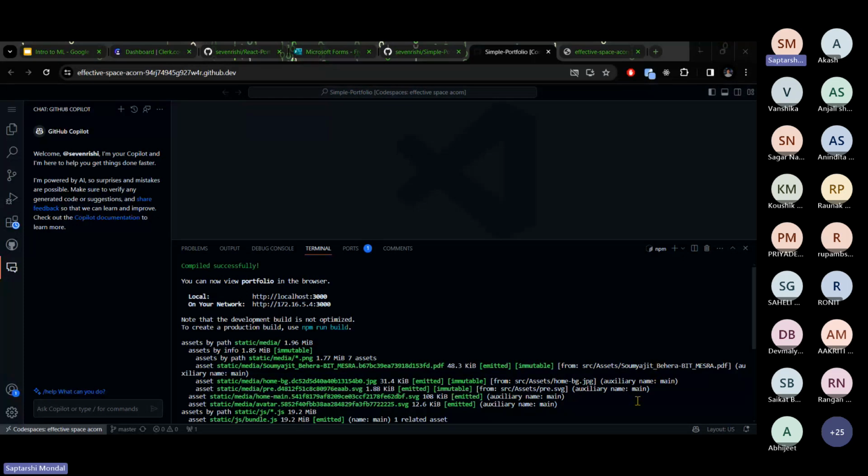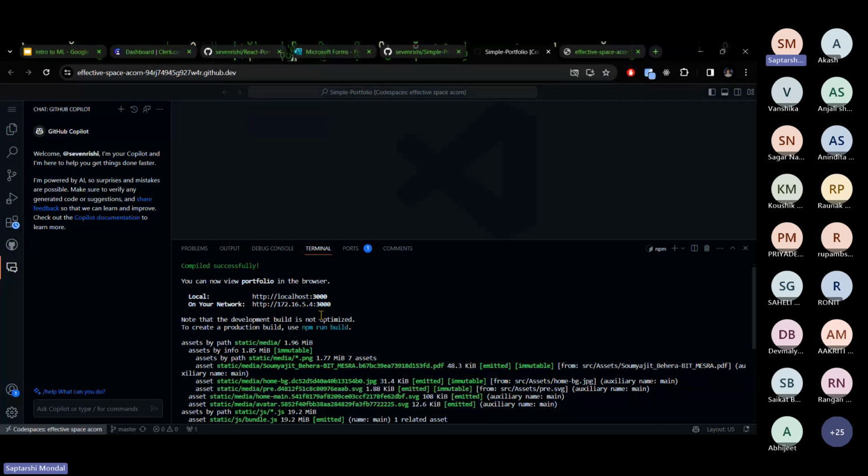After compile successful, you have to click the link. You can see two links there, local and your network. Just click local, meaning hold control and press enter, and the link will open.